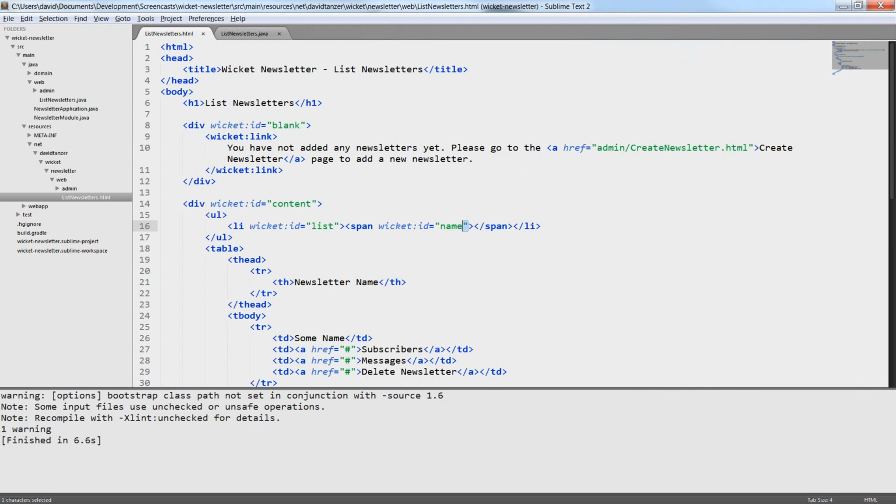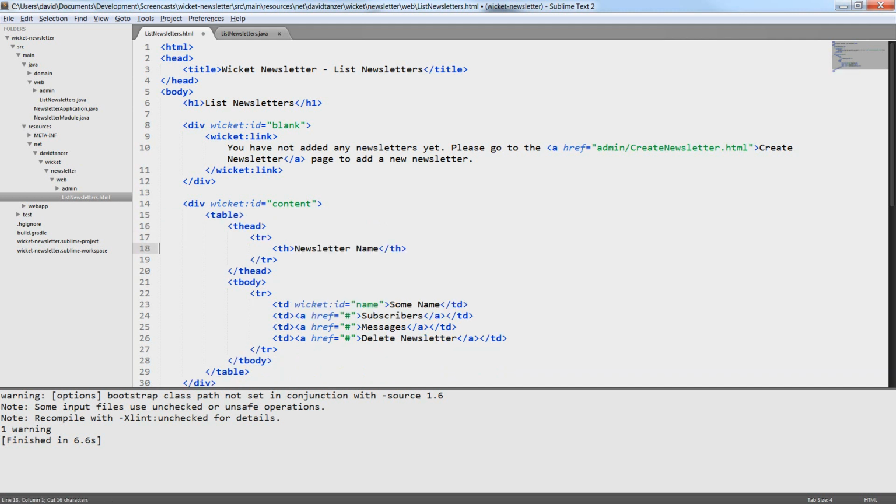Now this list works pretty well, but we don't really want to display an unordered list. We want to display the table that we got mocked up from the designer. We can just change the design of our data view without changing any Java code at all. We simply reassign the Wicket IDs and that's it.